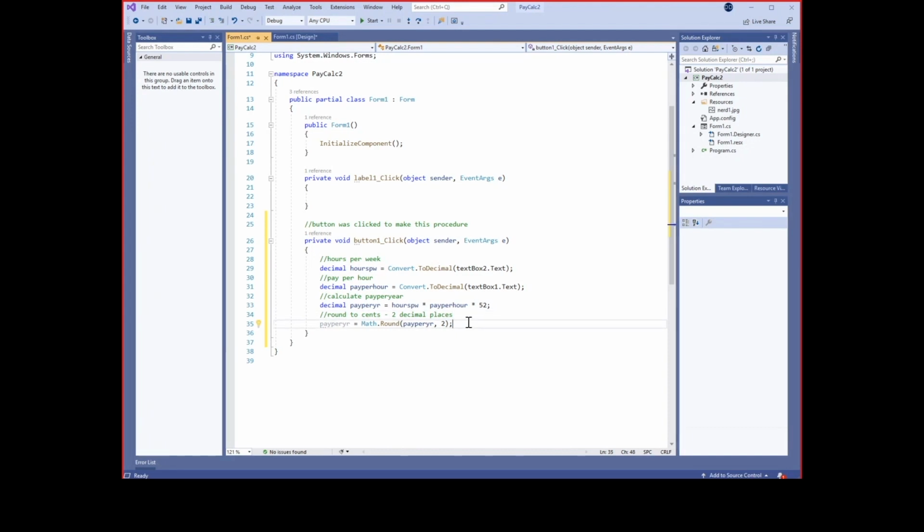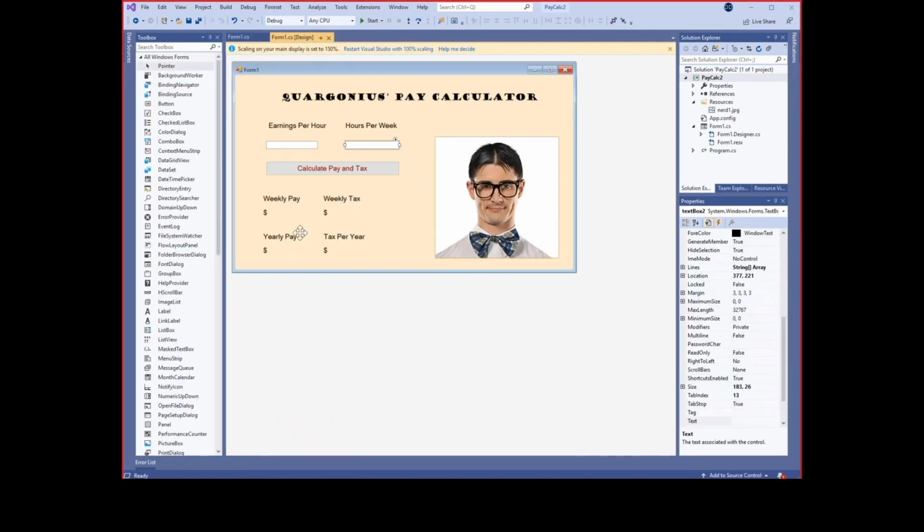Okey-doke. Now, we have an output for our pay per year, don't we? So we better save all of this code, just have a bit of a look. Pay per year goes down here, doesn't it? So we should be able to make some text go in there that gives us an output for our pay for the year.